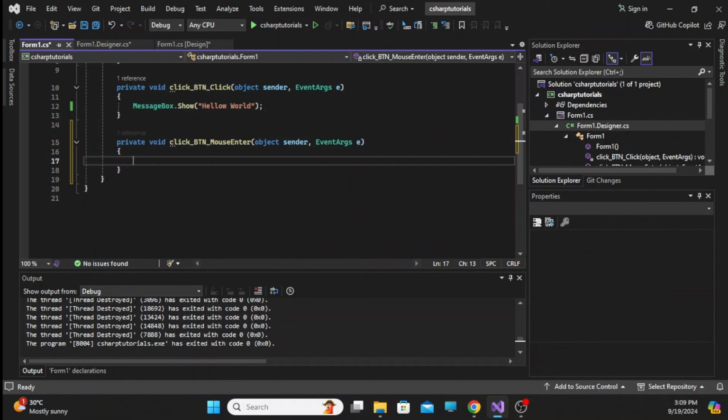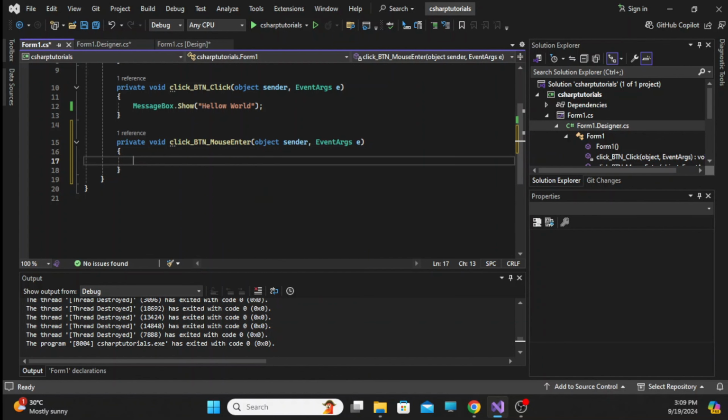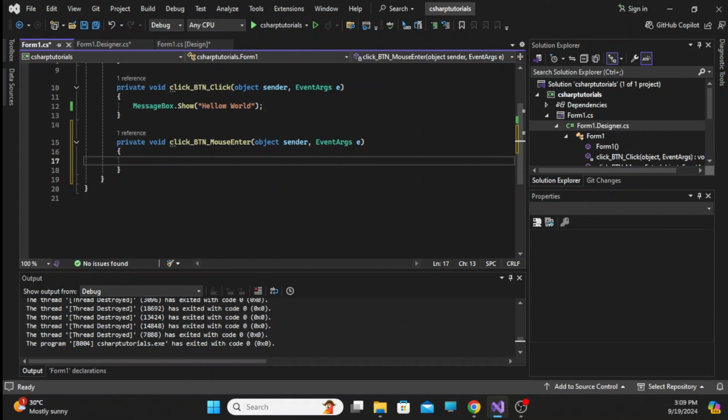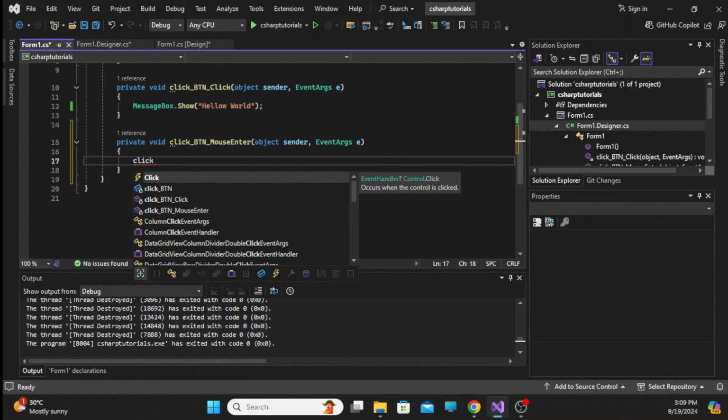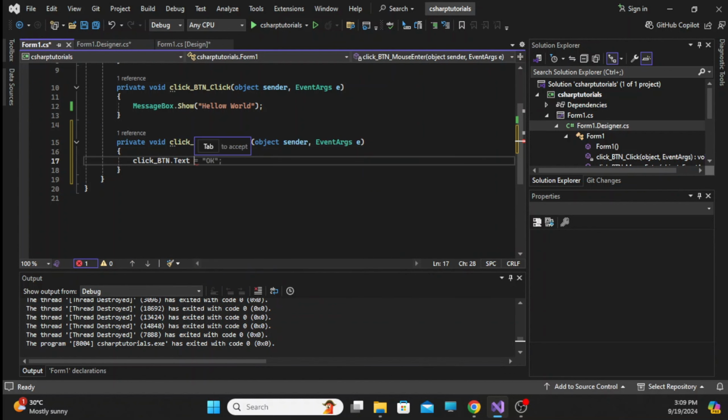So let's say whenever the mouse hovers over this component, I want the label of this component to change. Let's remember, what have we named the button? Okay, click_button. So when the mouse enters this component, click_button.Text shall be named something else. Let's say "entered component".